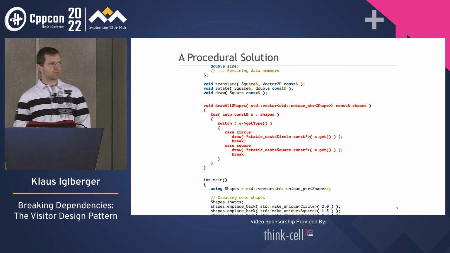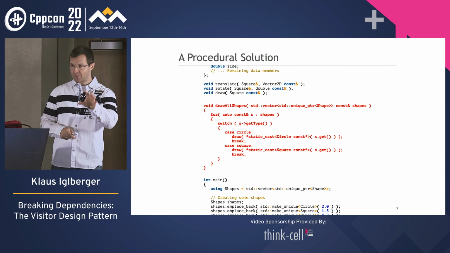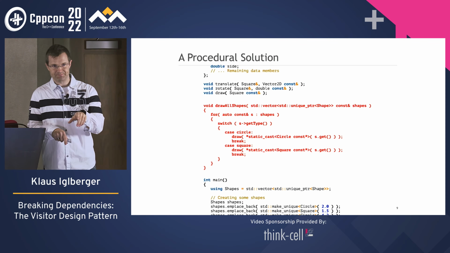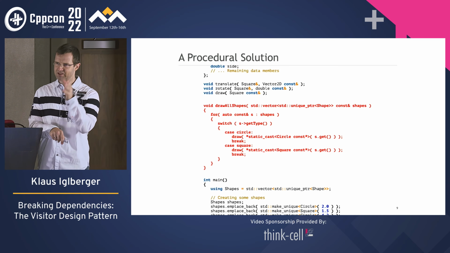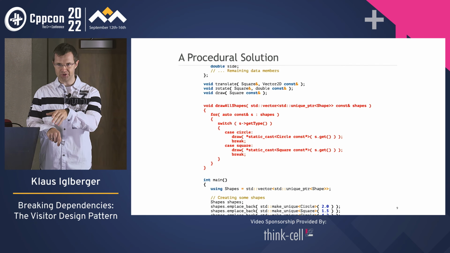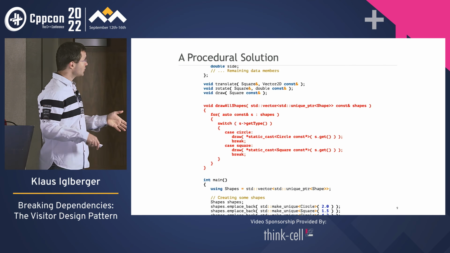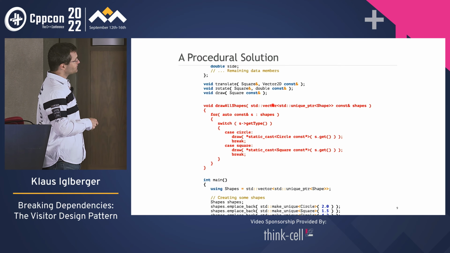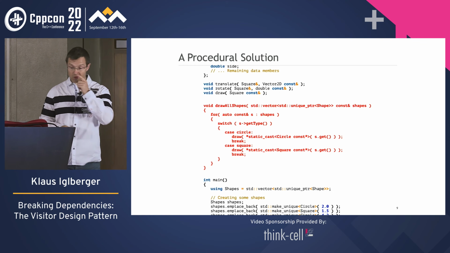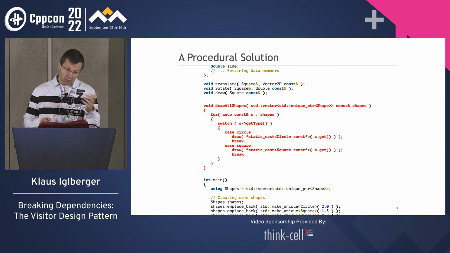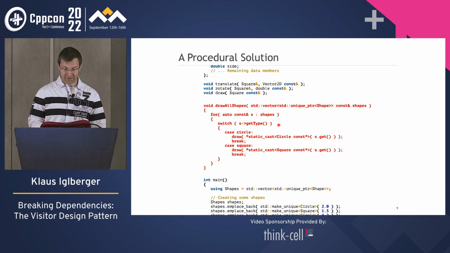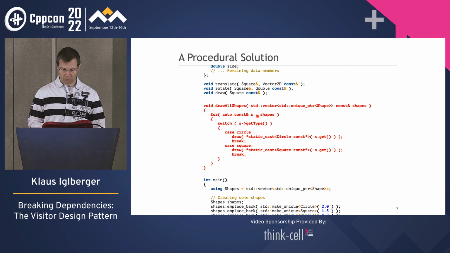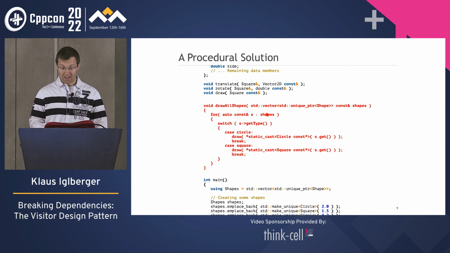Now, with all this mechanics in place, I'm now actually able to draw many shapes. And that's what my drawAllShapes function is doing. So drawAllShapes takes a vector of shapes, not just somehow, but by means of pointers. So a vector of shape pointers, unique pointers, of course, because else people would start throwing things. And I can draw them all. So how do I draw them? Of course, I first have to iterate over this vector. So there's the for loop, go over all the shapes.